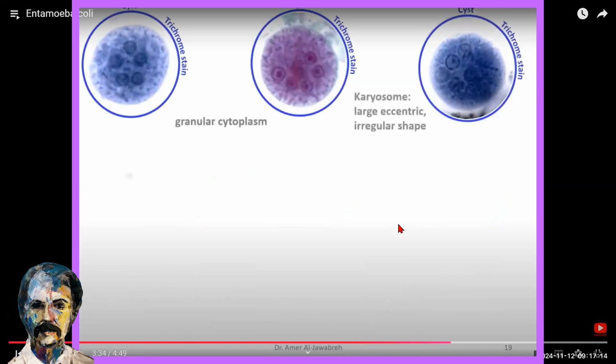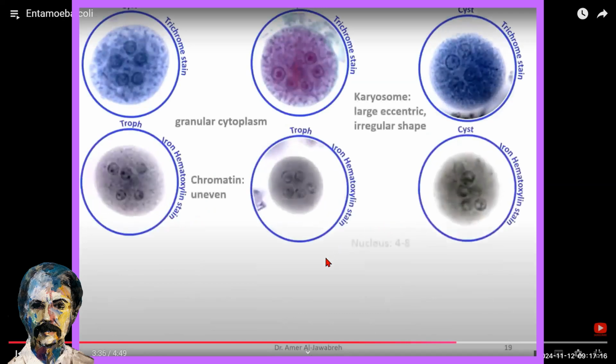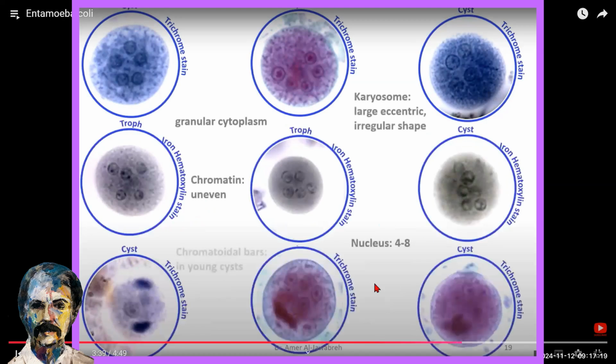These are cysts with many nuclei. So all of these cysts, if you look, they are between 4 and 8. This is 5. This is 5. Maybe this is 6. There's another 5 here. There's another 5 here, 6. 5 here, 5 here. And maybe this is a young chromatoidal bar. We have 1 here, around 5 or 6. The same here. Maybe this is not only 3 here. And there's a chromatoidal bar here, or 2. Here 4, 1, 2, 3, maybe this 4, yes, okay.